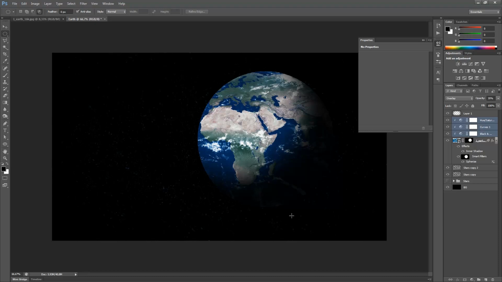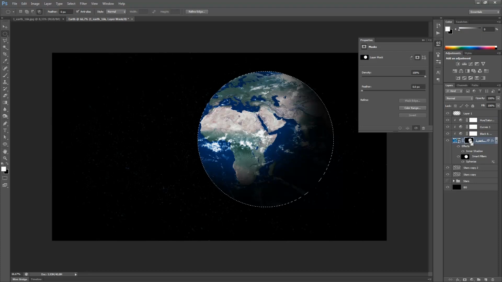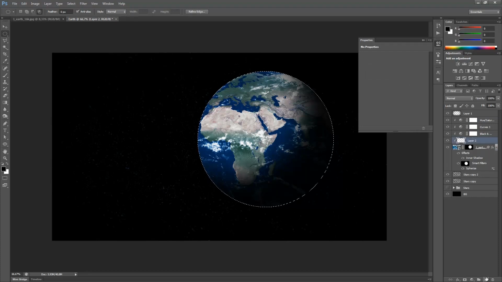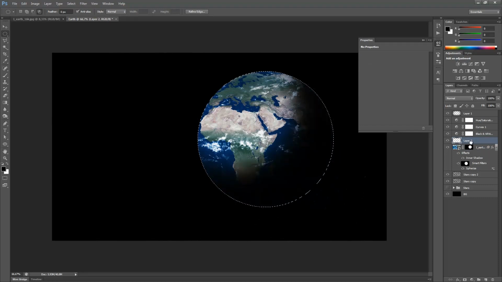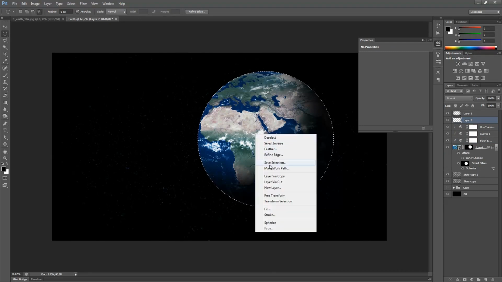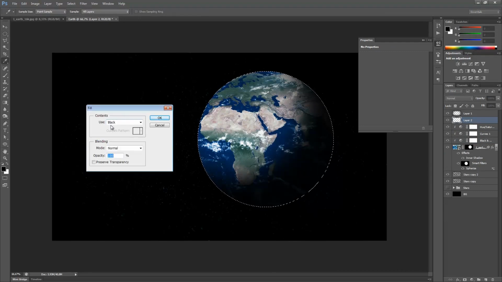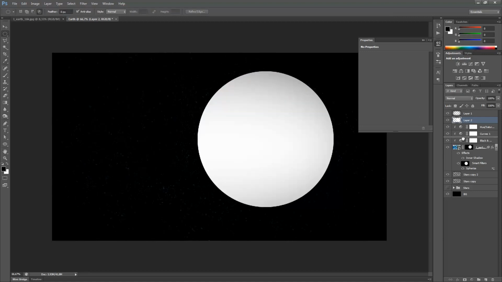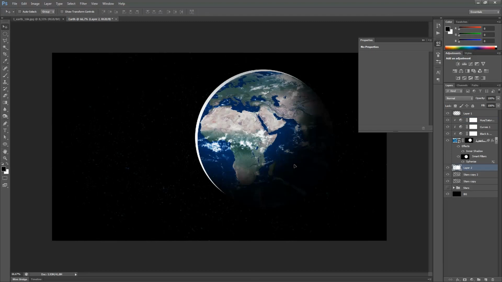So once you have done that, we can just add a glow around our earth, and to do that we're going to Ctrl click again on this mask, create a new layer over here, release the clipping tool, get this on top, select all the adjustments, and again create clipping mask. Okay, so in this layer, with the selection going on, right click and hit fill, and now we're not going to use a black color, but we're going to use a white color, and hit OK. Then we want to drag this below our earth and then just position it just like this over here.